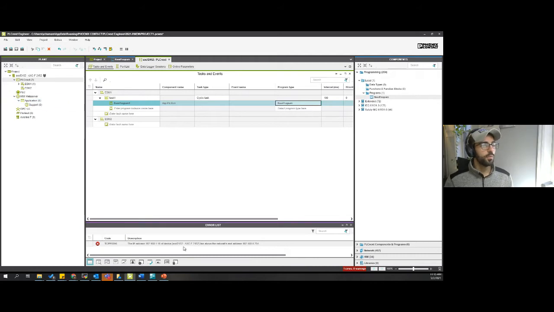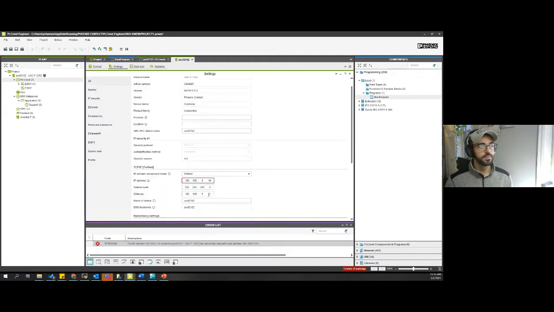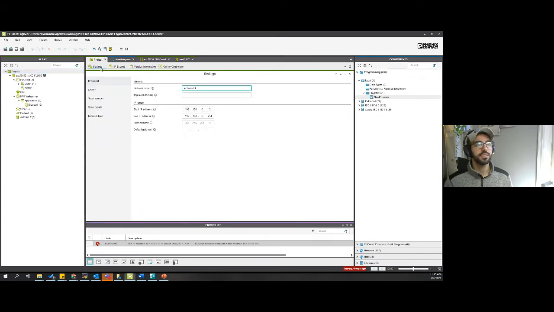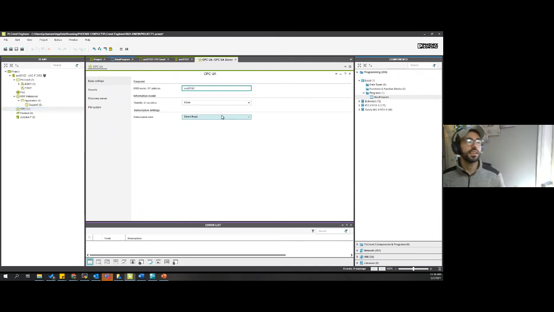So one thing over here, sometimes you gotta fix the network, okay? For the project, make sure the network matches the PLC network using .1.2. And now to configure the OPC, on the left side you see where it says OPC UA, just double click on that, and the configuration is really easy.